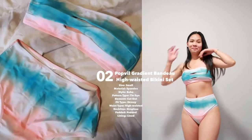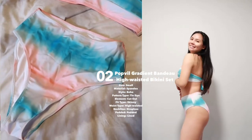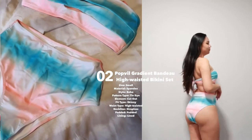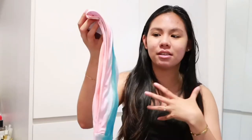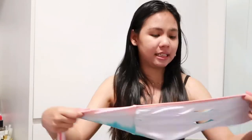Next is the Gradient Bandeau High-Waisted Bikini Set. I prefer this top over the previous one because you can tie it, so you control how tight it is around your bust. It also comes with paddings, which I really like. The gradient print looks so summery — this design is not very common, which makes it beautiful and unique. Since it's a tie-back, I wouldn't recommend it for a lot of water activities as it still has a tendency to fall off. And the quality of the material — I'm very, very impressed. With the price you pay, it is very worth it.